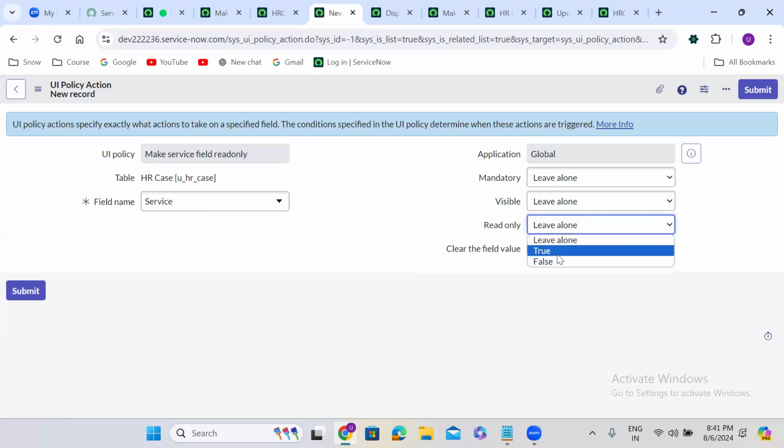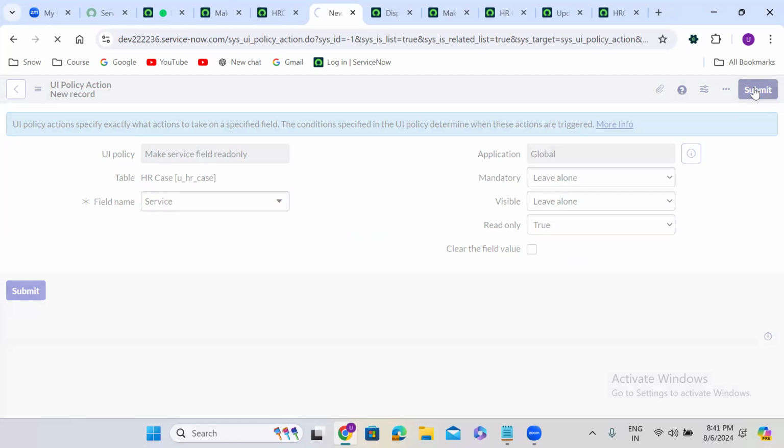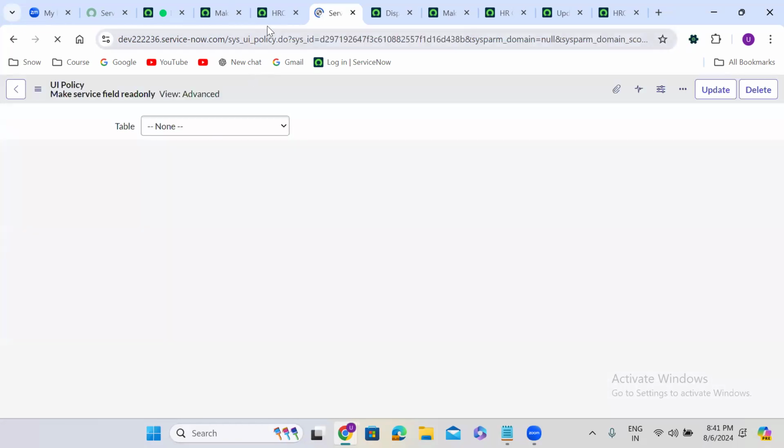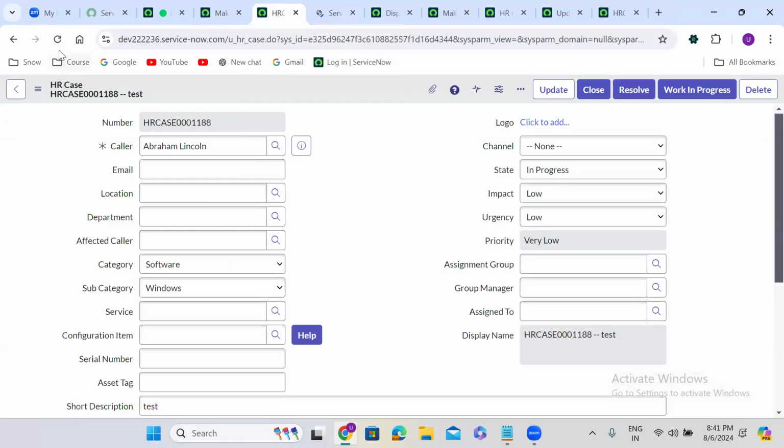So here read only true. Now go to the form and refresh this one. Now the category is not empty and subcategory is not none. The service field has become read only or not.